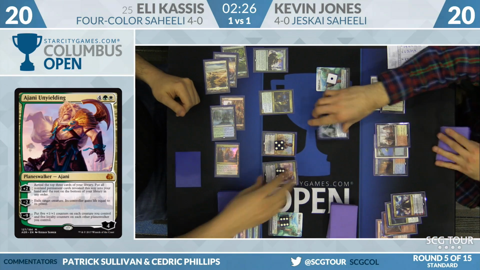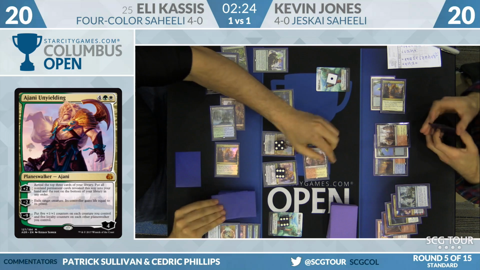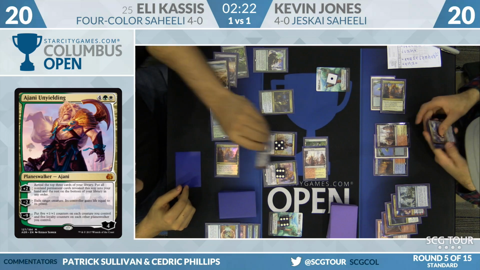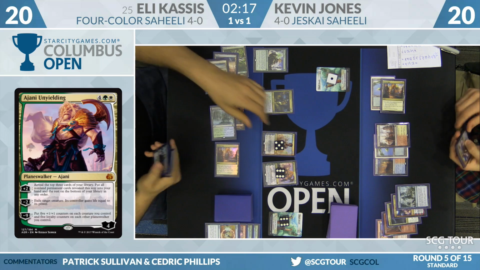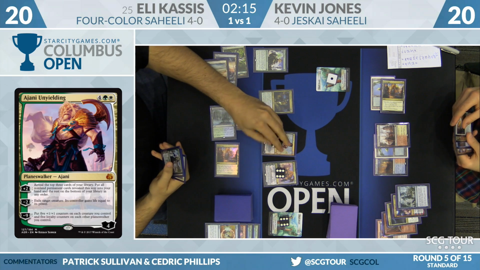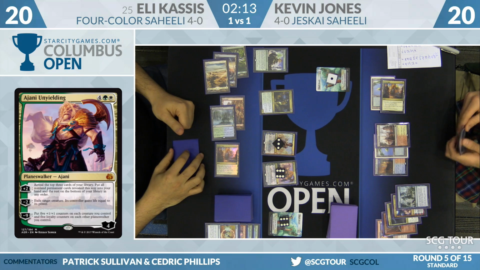All right, 6 mana, 4 loyalty, up to 6. Reveal the top 3 cards of your library. Put all non-land permanent cards revealed this way into your hand. Rest on the bottom. Exile target creature. Its controller gains life equal to its power. All right, just a big splashy planeswalker.